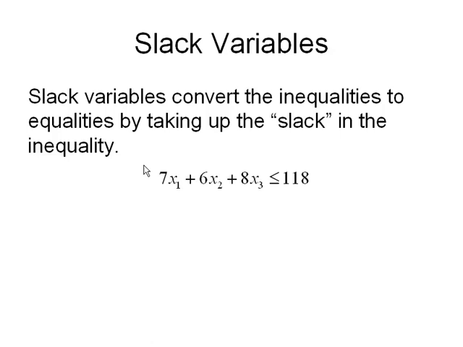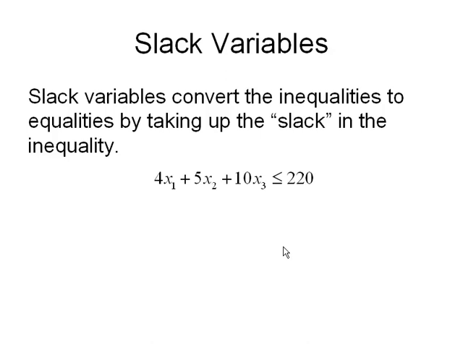Here we have one of our constraints, and what this is showing is that the left-hand side is less than or equal to 118. At this point, this is not an equality. Because we know the left-hand side is smaller than 118, we're going to add a little bit to that left-hand side. In fact, the amount that we're going to add is S1. I don't know what S1 is right now, but since everything's positive here, I know that if I add just the right amount to the left-hand side, that's going to make it equal to 118 instead of less than or equal to 118.